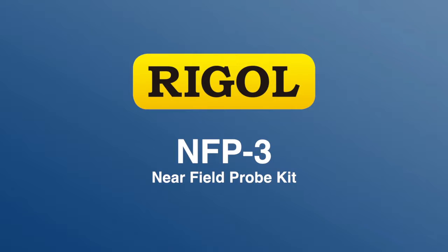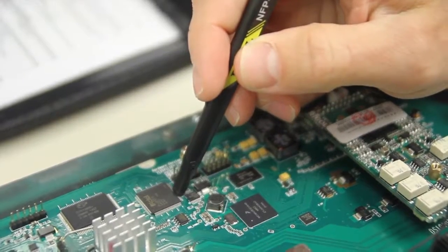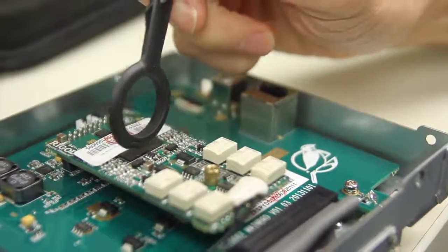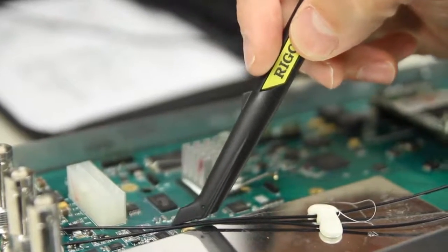Today I'm going to be introducing the NFP3 series of near-field probes for use with Regal spectrum analyzers. Really, this comes with everything that you need to perform near-field EMI troubleshooting on enclosures and boards. It allows you to quickly locate interference sources.